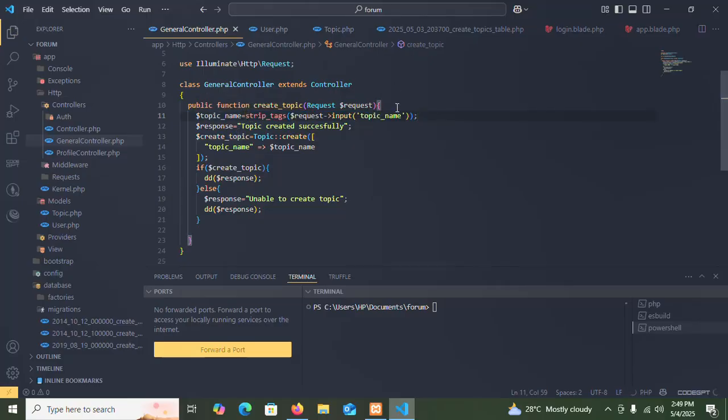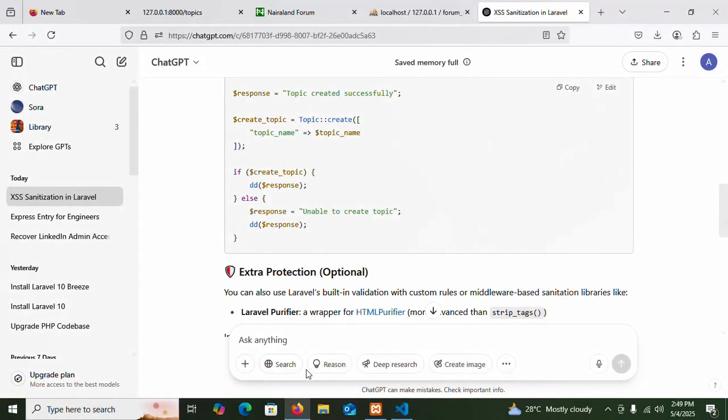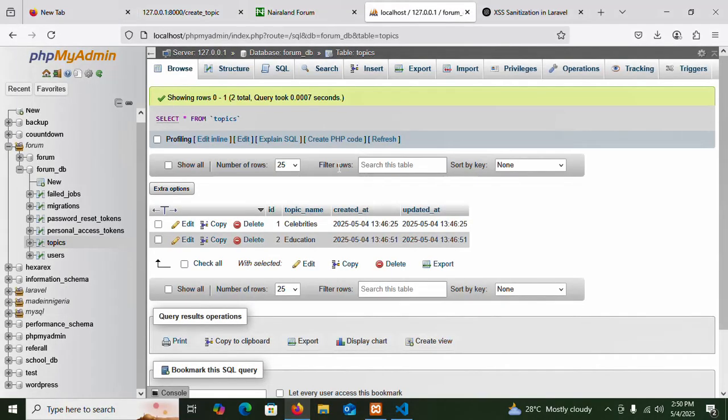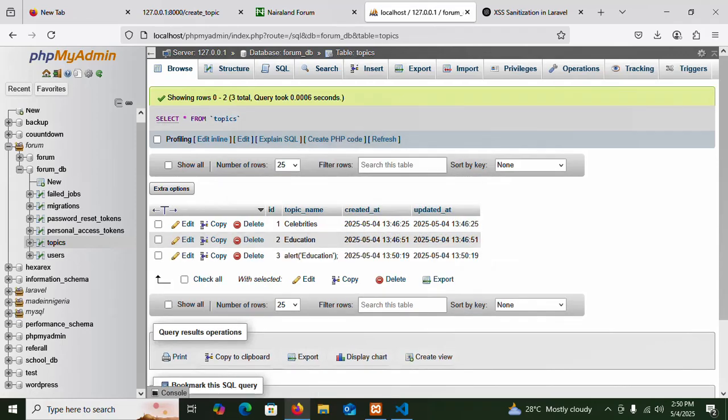So this way, whenever a user tries to enter cross-site scripting stuff inside our database, it's not going to work. If a user comes here now and starts writing maybe a script tag, and then let's say an alert, it is going to look different in the database. Then let's see what happens when we insert it into the database. It's going to remove the script tags that were used to write it.